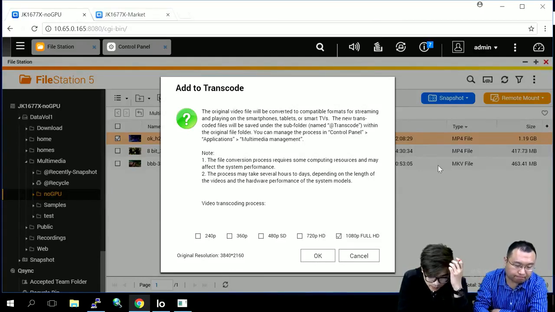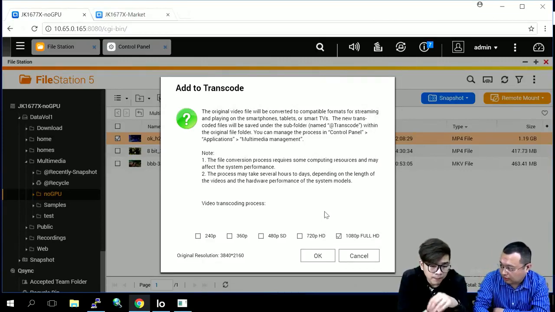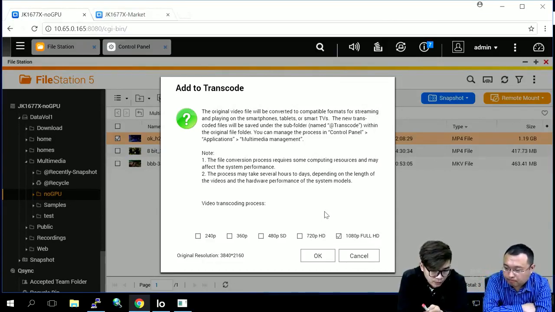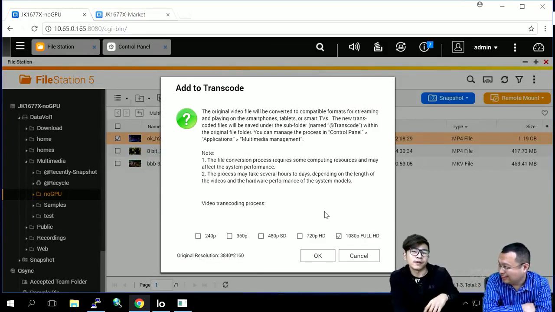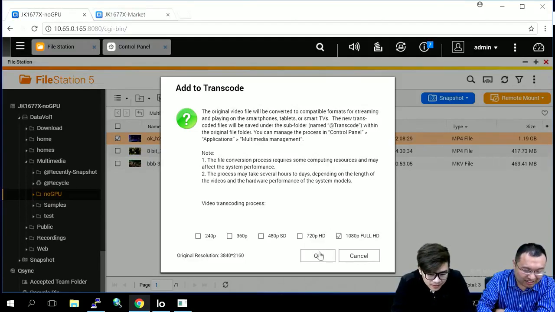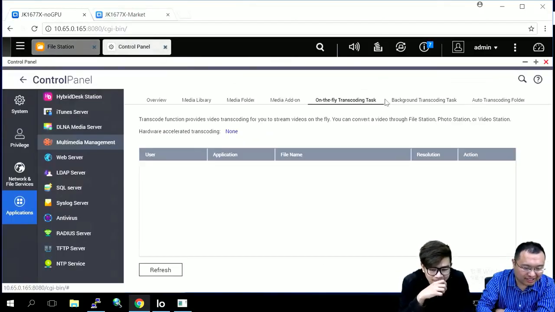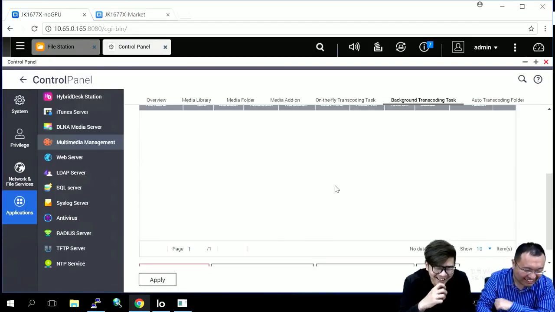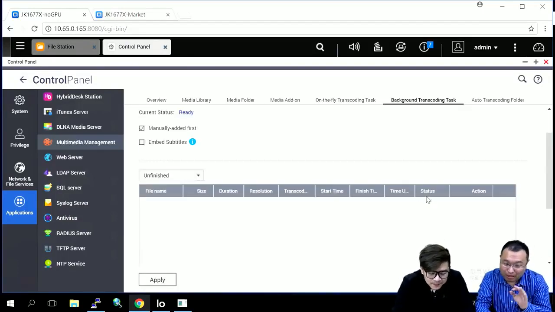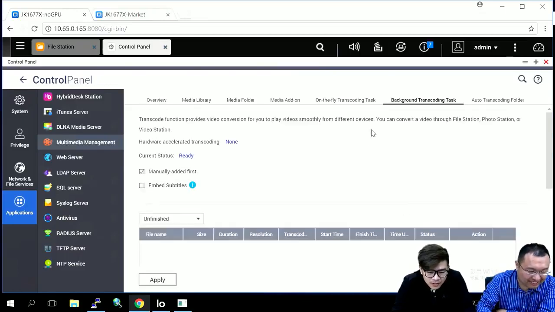We will compare this: the same file will be on the other NAS with a GPU card. But we will start with the machine without a GPU card. Okay, so I'm gonna click OK. Go. I'm pretty sure the one with the card should win. Let's check on that.